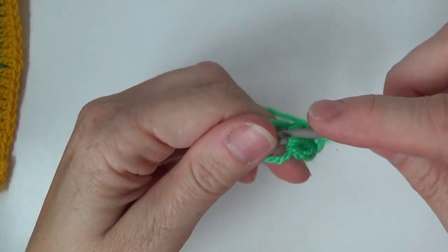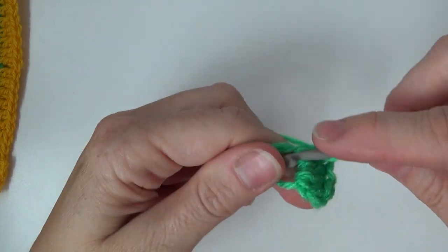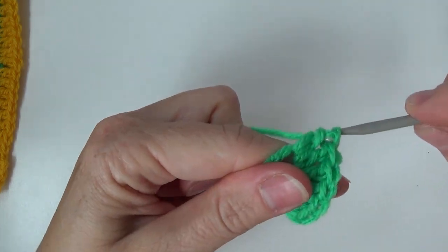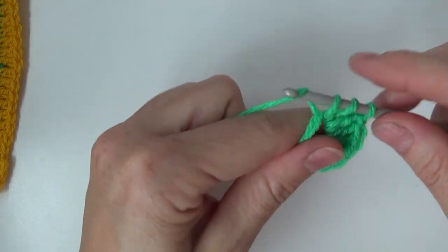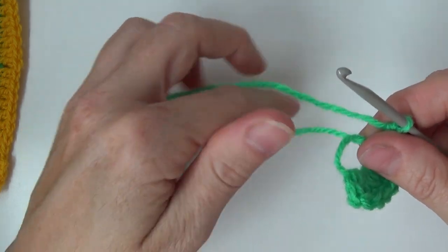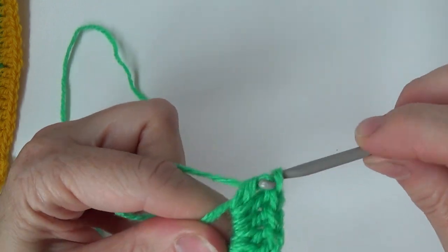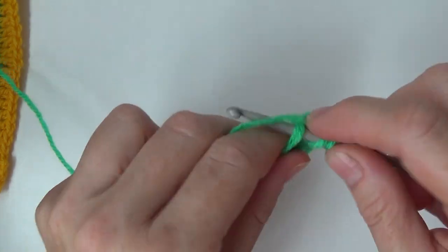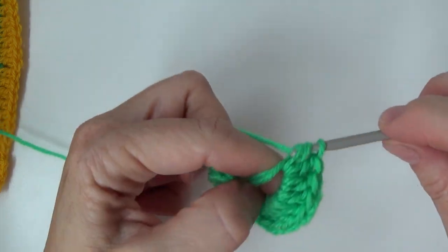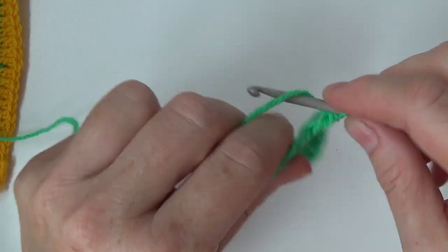3, 4, 5, 6, 7, 8, 9, 10, 11, 12, 13, 14, 15, and 16.